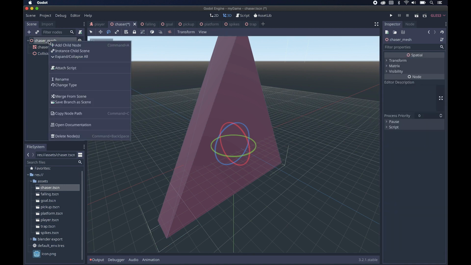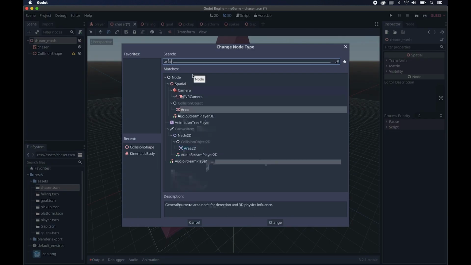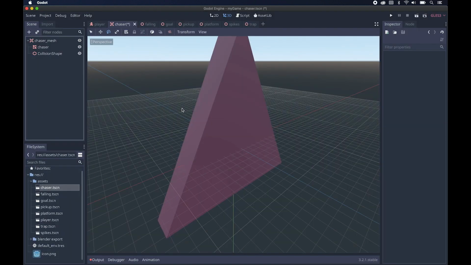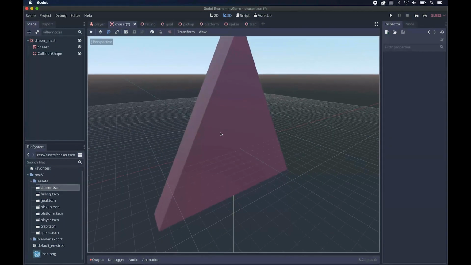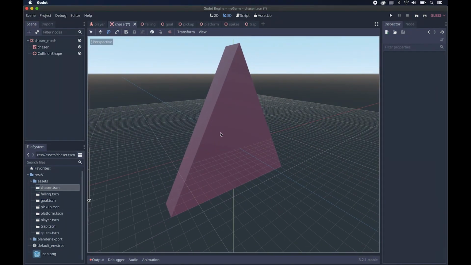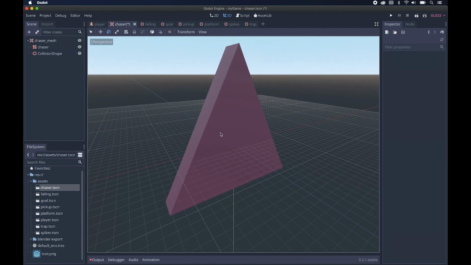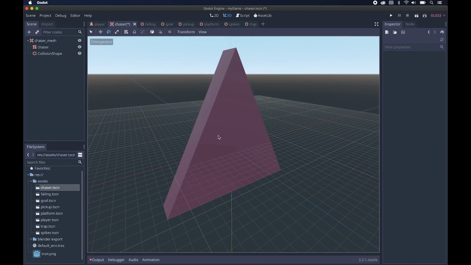One of the things that we can use, and that I am going to use, is to change the type to an area. Areas are very useful because they don't have any physics of their own, so they don't go flying off or being affected by gravity unless you want them to. And it's easy to check whether it has hit the player. And this is the format that we'll use for most of the things that we're going to collide with.